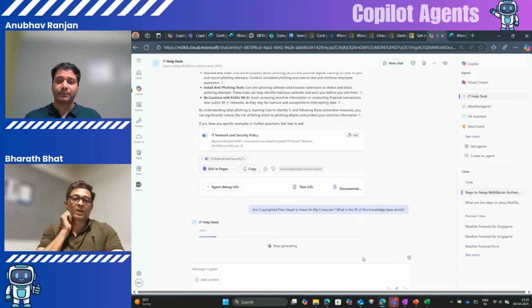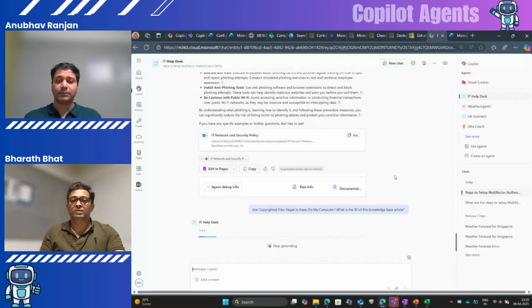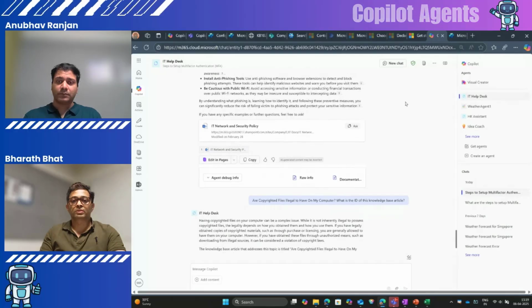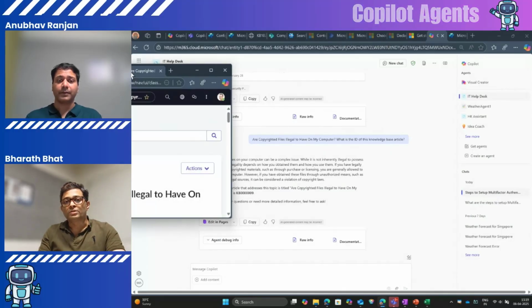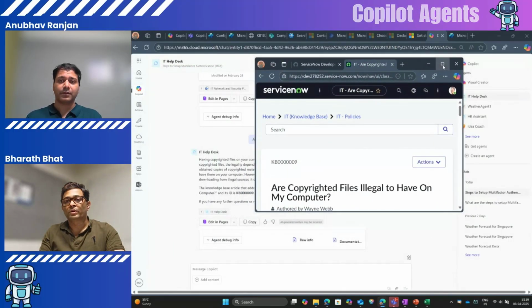Exactly. So I just added another line here, which is something as an article that exists on the ServiceNow test instance. But I've also said, get me the ID of this knowledge base article, because I know that in ServiceNow each article has an ID. Yeah. So as you can see over here, it's picked the ID for that particular article. So I see that we already have again the same source, which is IT help desk. So I think that's the way it responds back when it connects with the action and the information is coming in. I was just opening up the ServiceNow window just to validate.